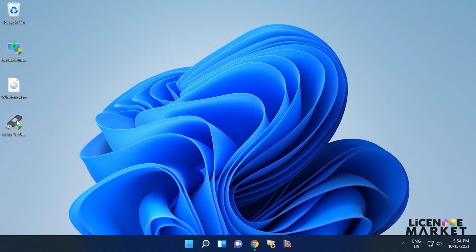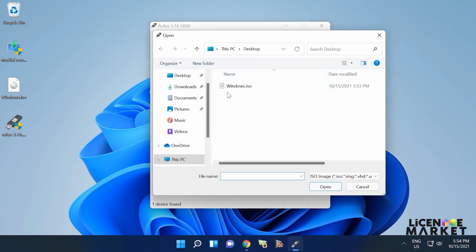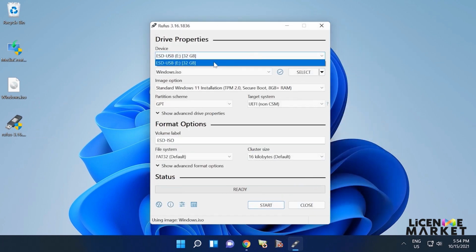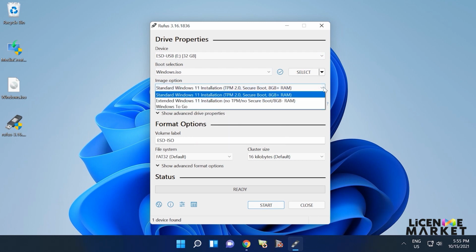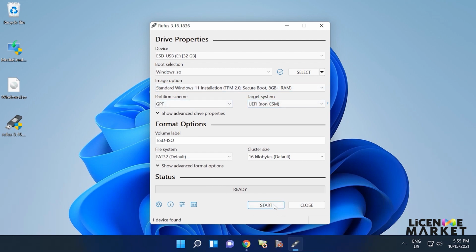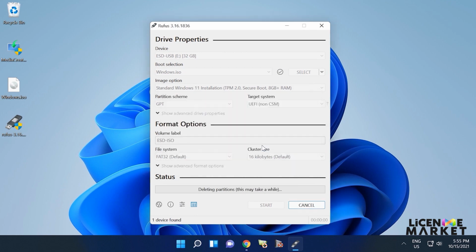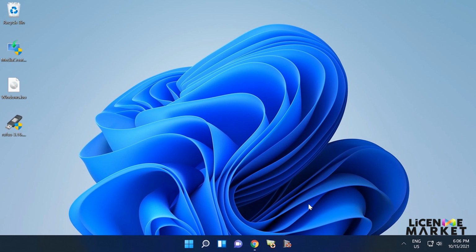To begin with, start the program. The first step is to select the system image file you need and click Select. The second step is to select the media type, in our case the USB device. If you don't have any important files on this drive, click Start. Confirm your decision to destroy all data on this drive and wait until the files are copied to your USB drive. When it is over, you will see the word Ready appearing below, which means the bootable flash drive is now ready to use. You can start installation of Windows 11 as the main operating system.